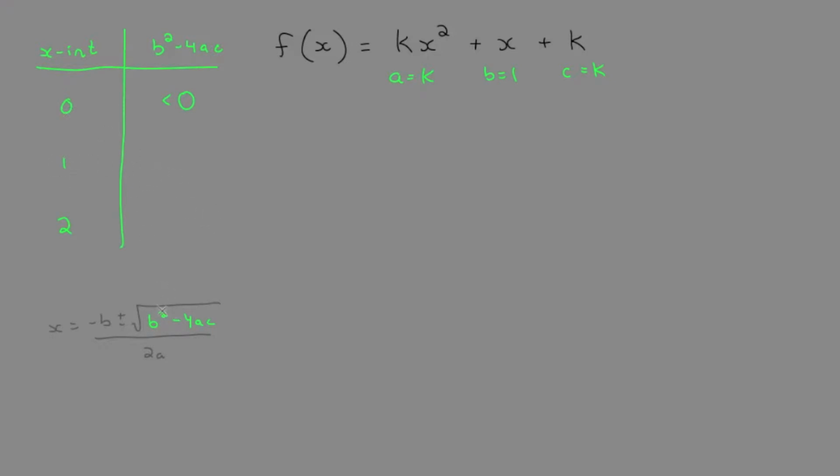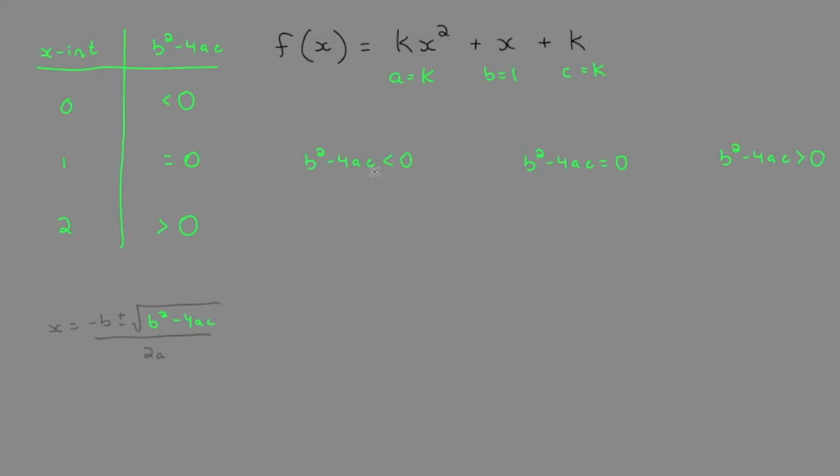One x-intercept comes from when we have a 0 under the root, because we're adding 0 and subtracting 0. So that doesn't give us 2 x values, we'd only have 1 x value. And finally, we'd have 2 solutions or 2 x-intercepts when the discriminant is positive or greater than 0. So let's see each case. When we'd have no solutions, it's less than 0. When we have 1 solution, equals 0. And when we have 2 solutions, it's greater than 0.